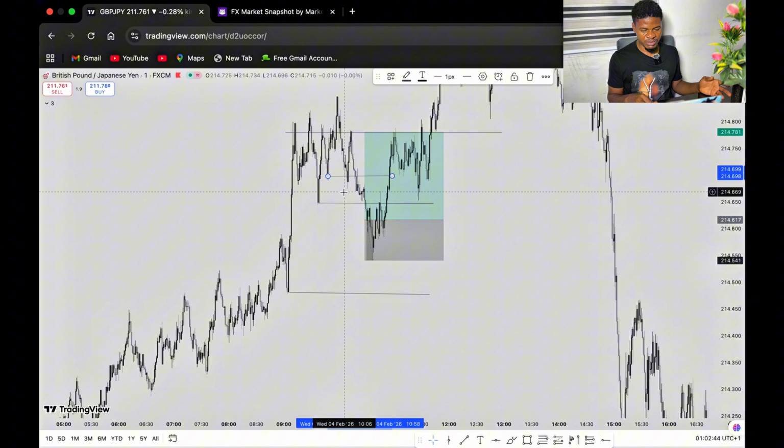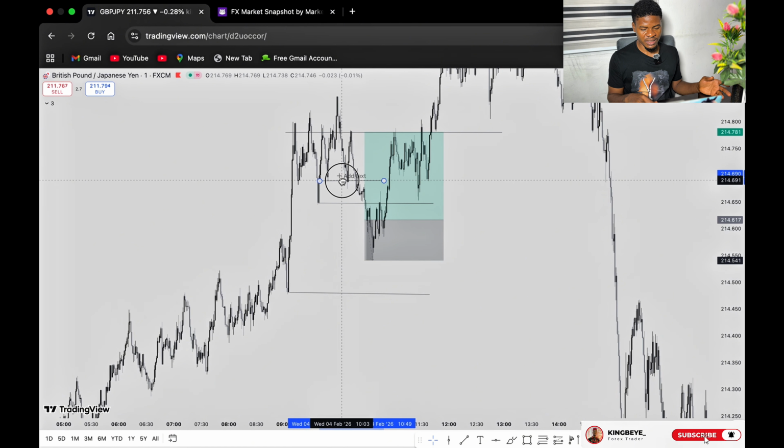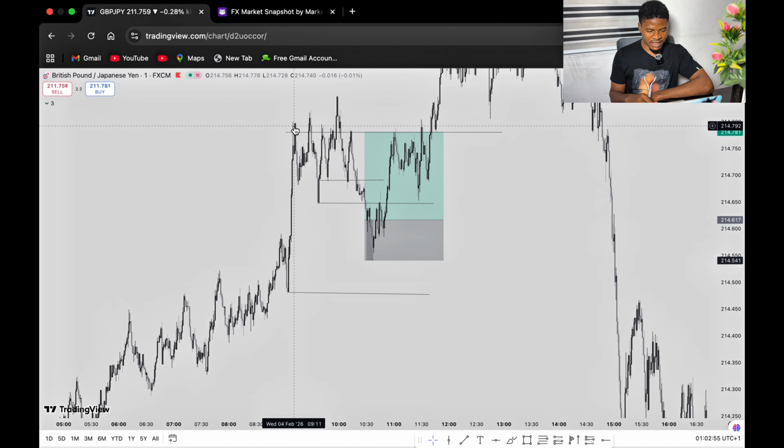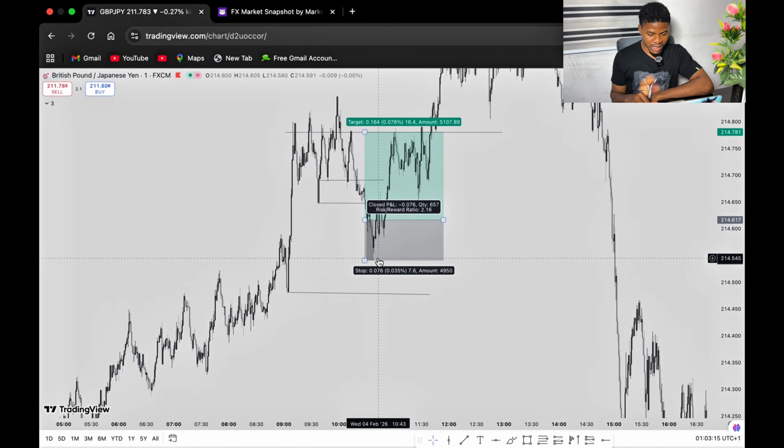Same goes to this, but I'll just leave it this way. As you can see, the market went up, pulled down, went up, pulled down. Then it was ranging until, if you check the time when the market started pulling down, it was at our given time, which is that 10, right? From 9 to 11 a.m., like I said. So the market pulled down.